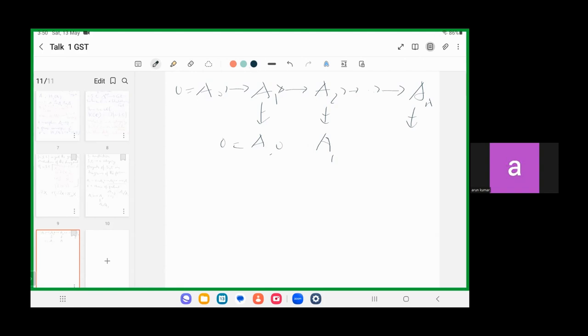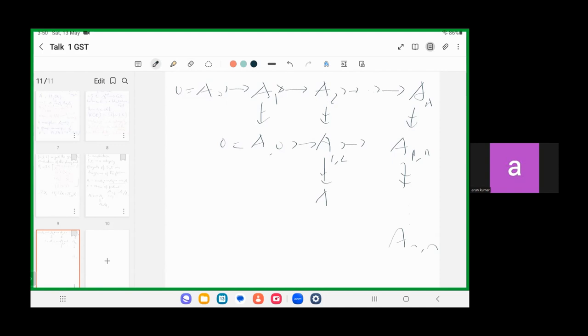A 1 comma 2. Similarly, we have something here. You'll have A 1 comma N. After all the dots, you get 1 comma n. And similarly, we can go up till here, and then you'll have A n comma n. And then you'll have a shrinking family of triangles here.